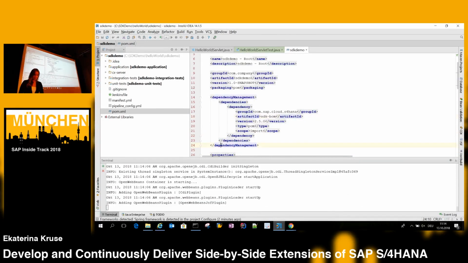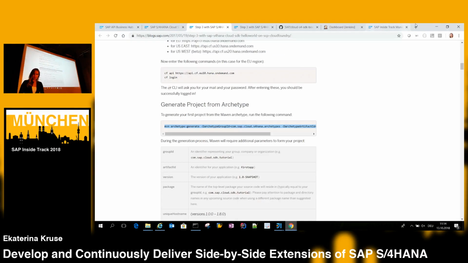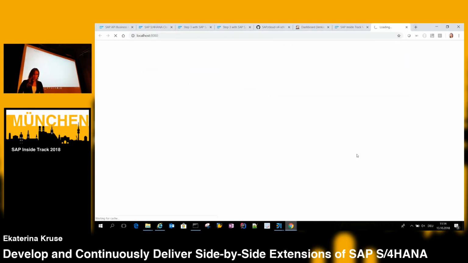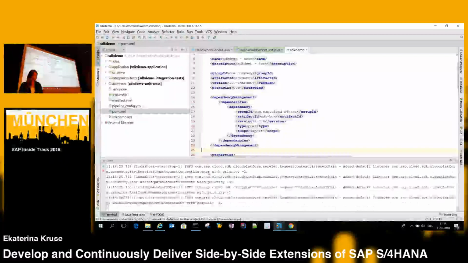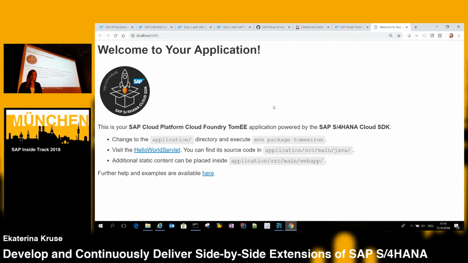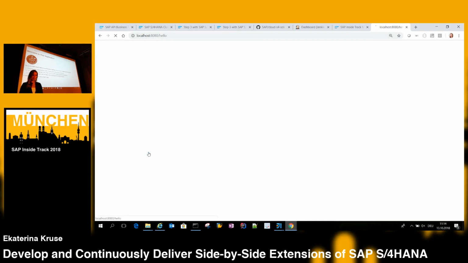So let's give it another minute to start, and we can quickly check the application running on my localhost. Let me just check if it's already available there. Maybe it takes another minute to start. It should be on localhost 8080. Yeah, so the application is running already, obviously, and we can quickly navigate to this hello URL responding with the hello world as this was done.